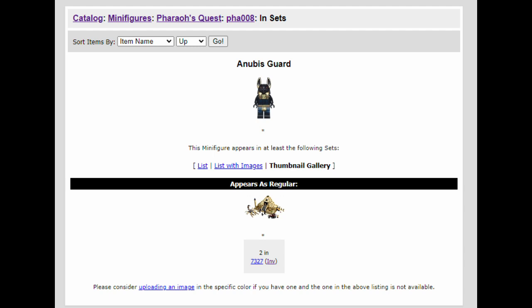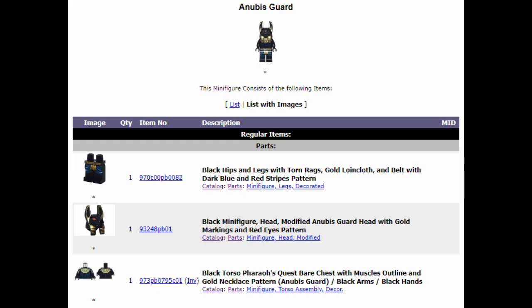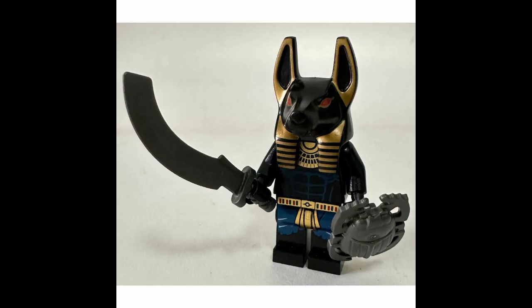While it's the only set the Anubis Guard appears in, there's 2 copies of him in this set. This figure has a very unique head mold that looks awesome. Overall, very solid figure with a great color scheme. The black and the blue and gold really make it pop.